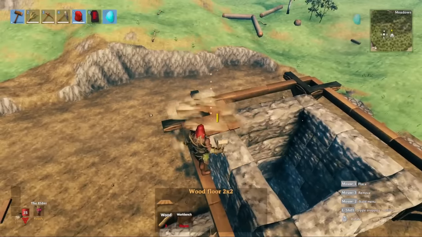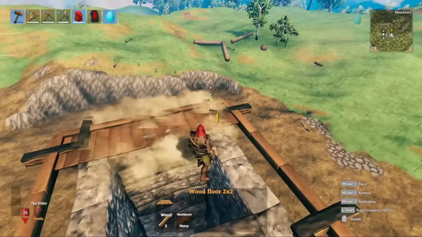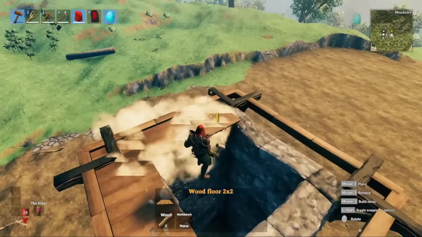Okay, great. So now that you have these filled in, now we're gonna fill in the floors. We're just gonna get our floor in right here. Let's go across, let's go around the structure like this.